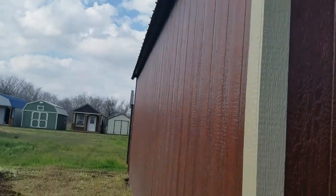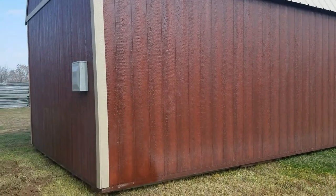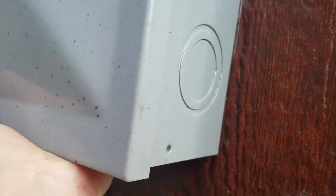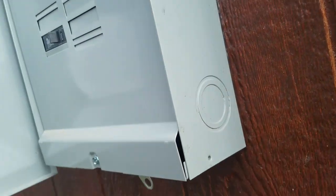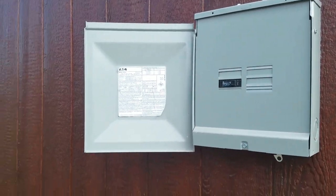Before I cut off here, let me show you that breaker box. So here's the back of the building — let me go over here so you can see all that. And here's your breaker box; this is going to come with that basic electric package. The basic electric package is $550, and again it'll be the four 110 outlets, light switch, light box, and breaker box. And here's the inside of your breaker box.